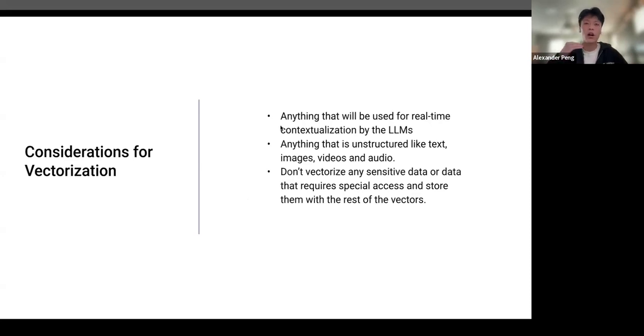If you are dealing with sensitive data, for example healthcare data or financial data, then you might want to consider not vectorizing that data and storing it alongside other unprotected data, because the process of semantic search actually ends up performing a search over your entire corpus of data. And so maybe you might want to create a separate restricted vector store for something like that.